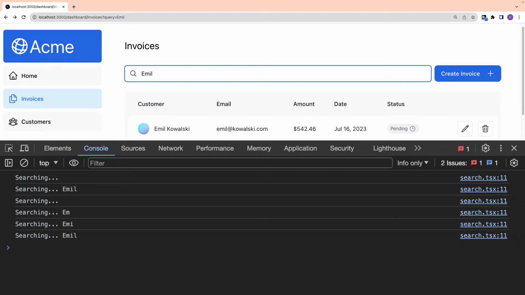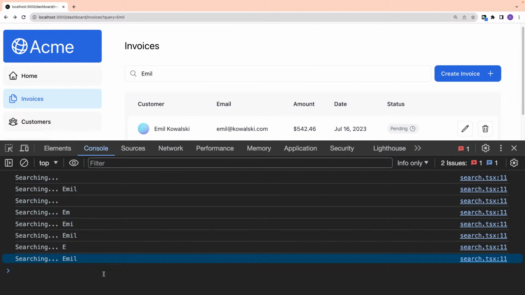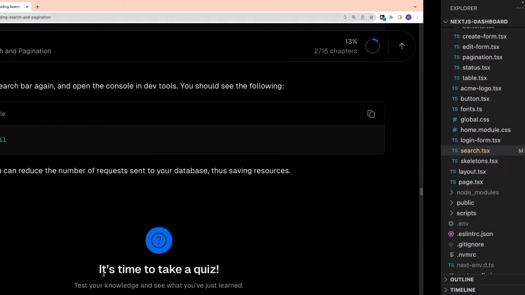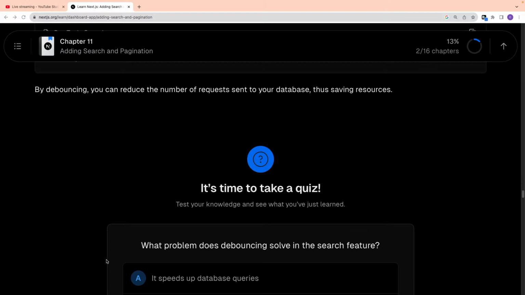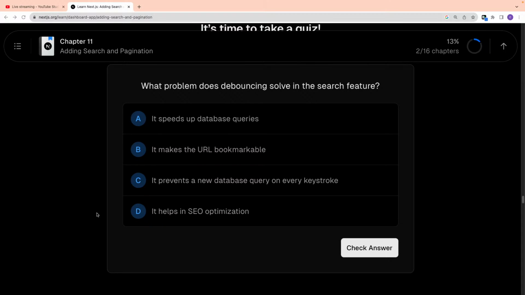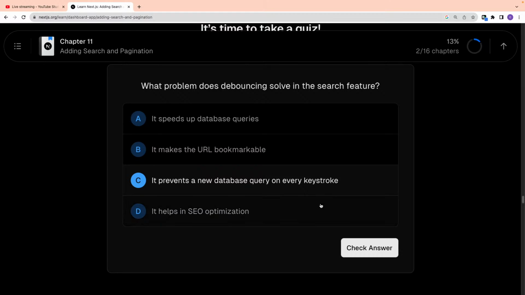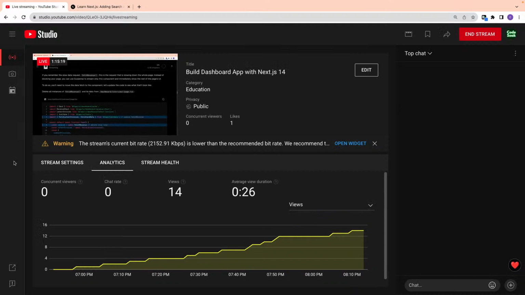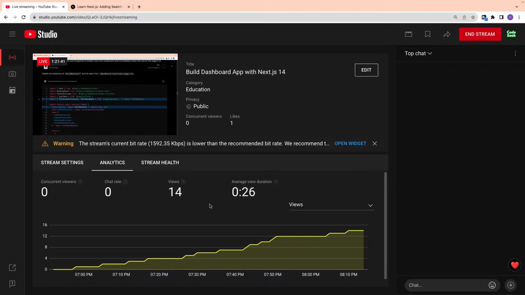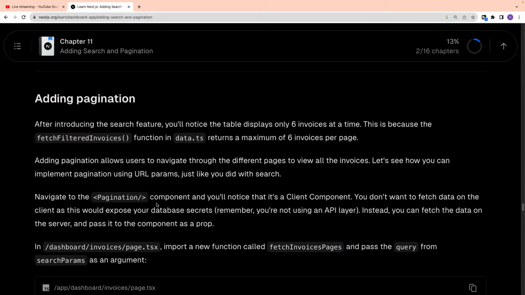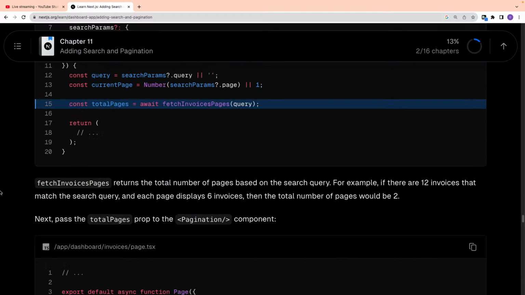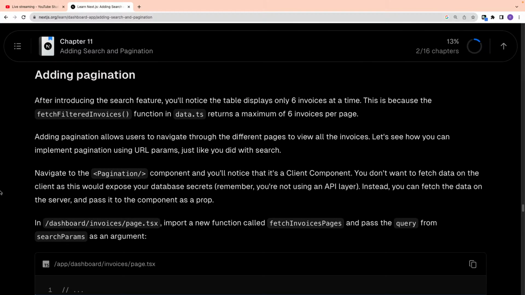If I type it fast, the whole ml text is going to the server, not the emil. So that's the power of debouncing. It prevents a new database query on every keystroke. Now we will add pagination.